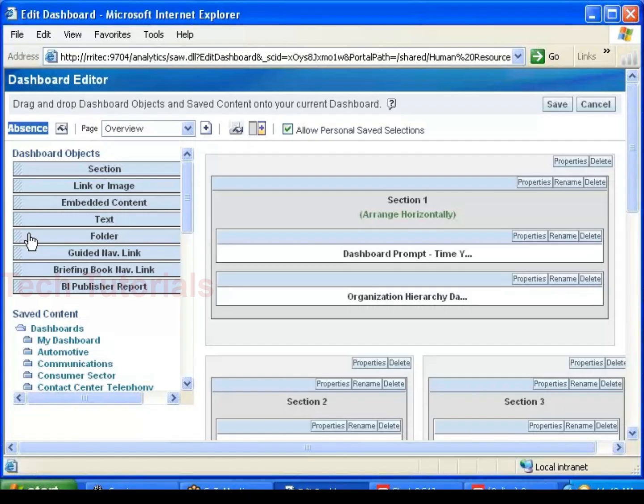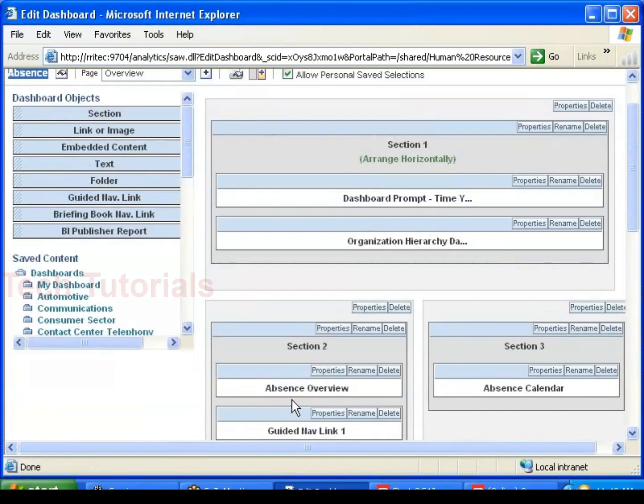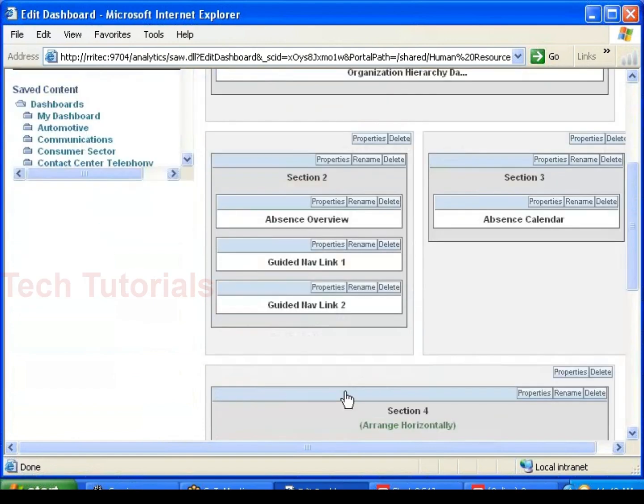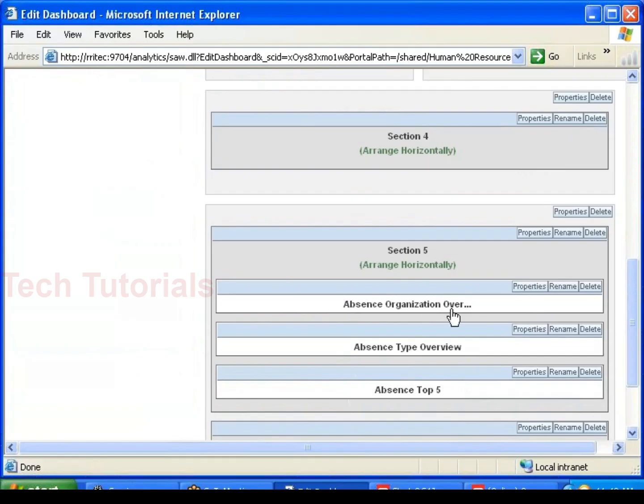Are you clear? Take a pen and paper. Whatever analytics you want to put, what are the corresponding dashboards? What are the corresponding reports available? What is the report name, sir? Corresponding to this, the report name is Absence Overview. This is one report name, and I have so many reports like that. If you go here, options, organization, overview, some reports are there. Go and see in that report what columns they used, and go to the back end like that.